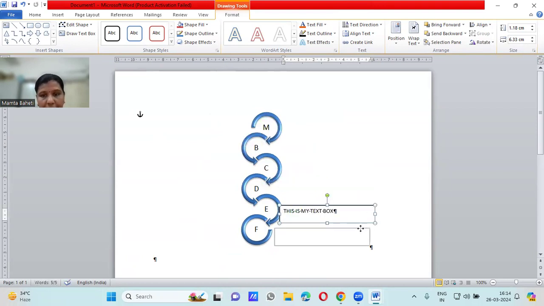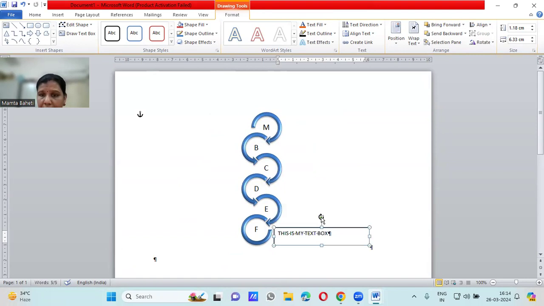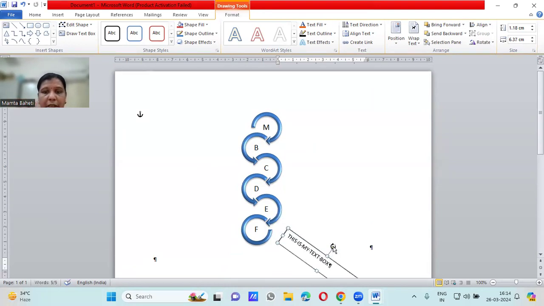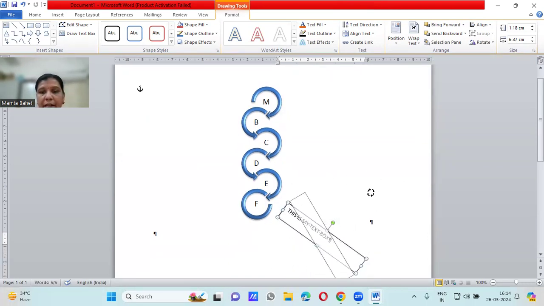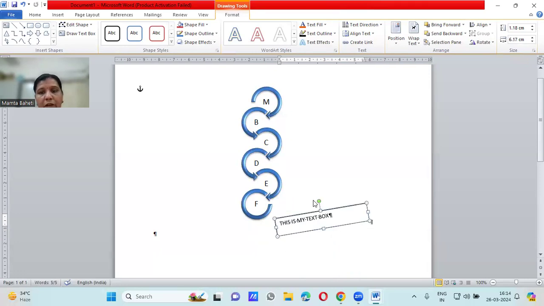I can rotate it freehand with the green circle with an arrow rotating over it, in 360 degrees. Wheresoever you want, you can rotate it. So this is a simple text box.